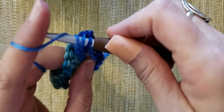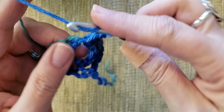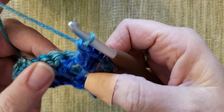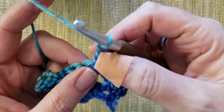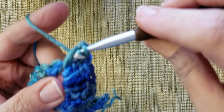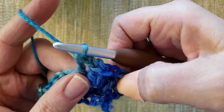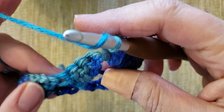Okay, 3, 4, do 1 more. Then we're going to chain 2, and then 1 more double crochet. And there you have your next offset granny.